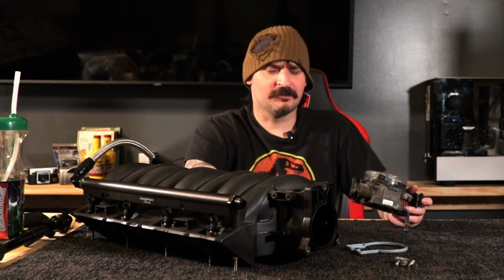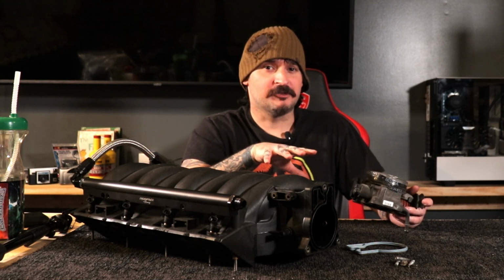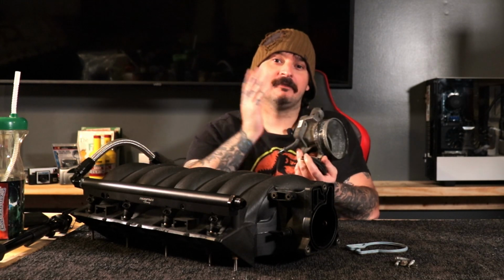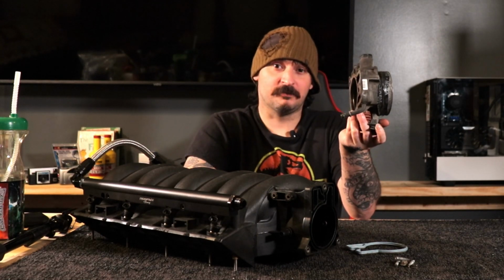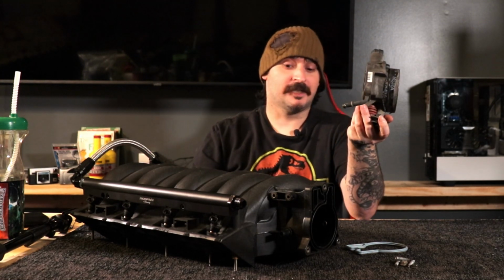If you got an aftermarket one, you shouldn't have to worry about this. But this is for the people that's on a budget. We want to reuse a stock throttle body for many reasons. It came on the truck, it's got all the sensors on it, and it's just a cost we don't have to add to the bill because we don't need a new throttle body. This one works just fine.